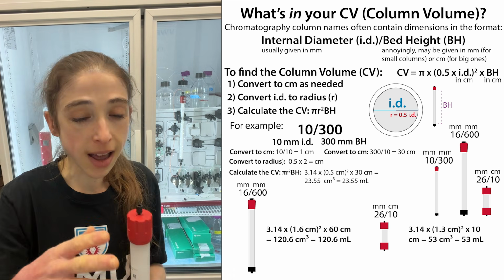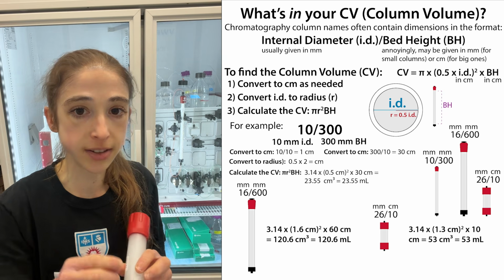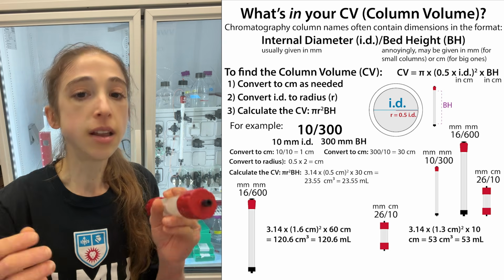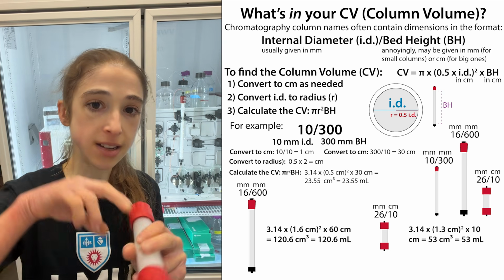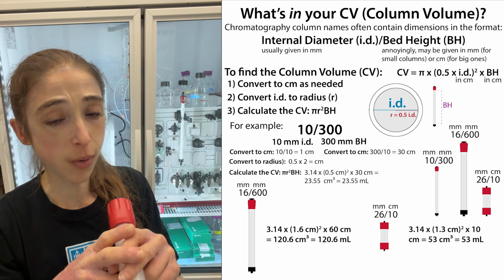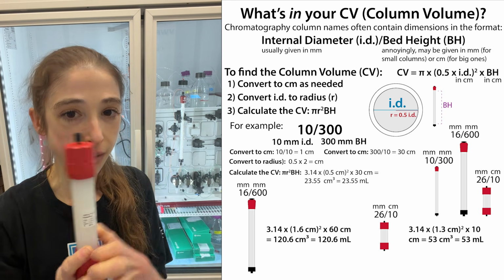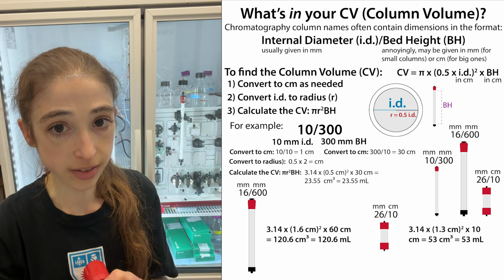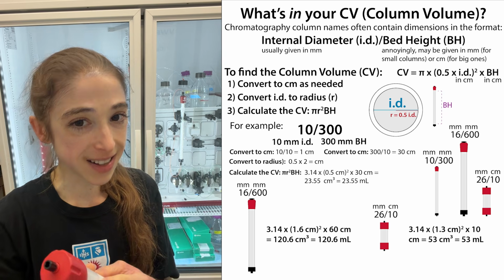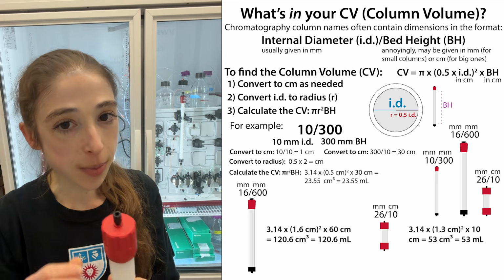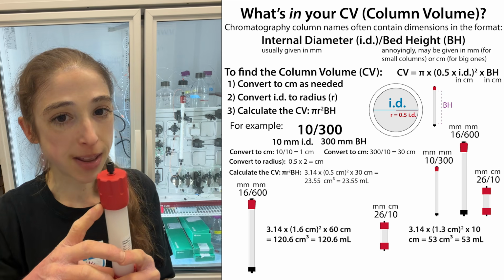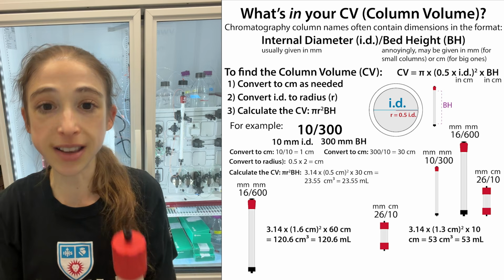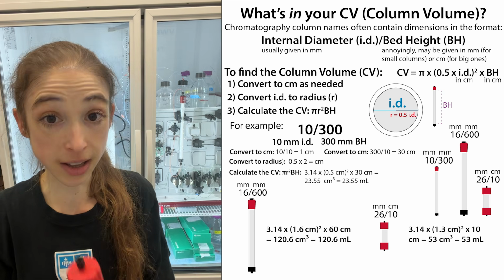So now I have my bed heights and my internal diameters, but the internal diameter is not exactly what you need. You need the internal radius, because to find the volume, you need to find the area times the height. To get the area, that's pi r squared. We have d, but we don't have r, so we take the internal diameter, divide that by 2, and we get the internal radius. We square that, multiply that by pi, and multiply that by the bed height, making sure everything's in centimeters, and then we end up with our volume in cubic centimeters, which again is equal to milliliters.